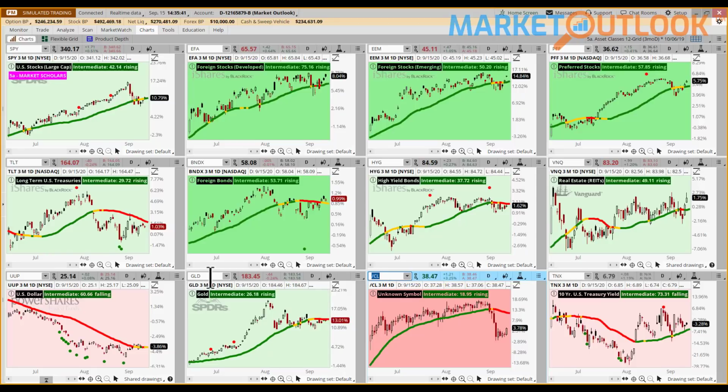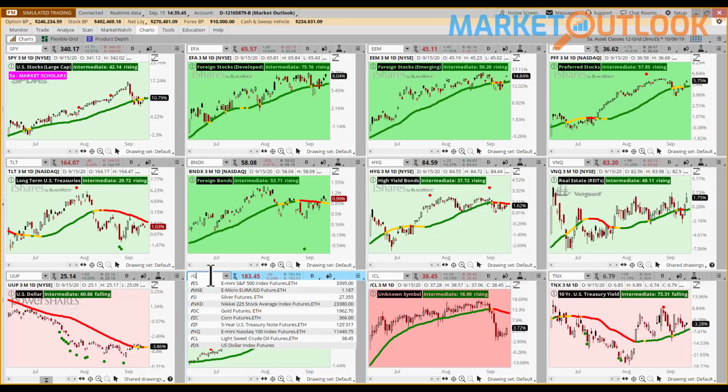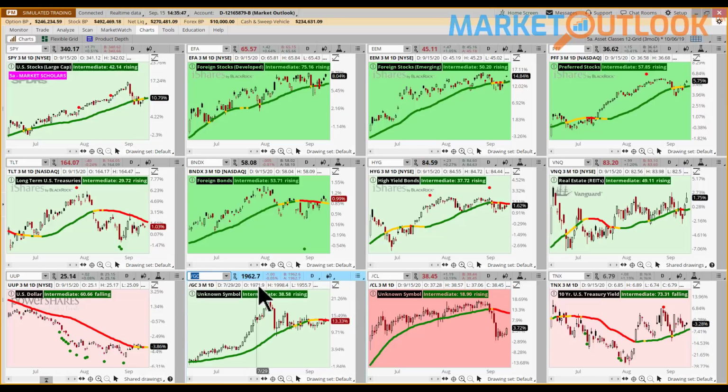And by the way, if you ever wanted to look at the futures contracts for gold, it would be /GC. And an ounce of gold these days is going for about $1,962. And you can see right here that we still are dealing with that red moving average. In other words, price is just a little bit below a falling moving average. And so it is possible that some resistance can come in right at this area that we find ourselves right now.